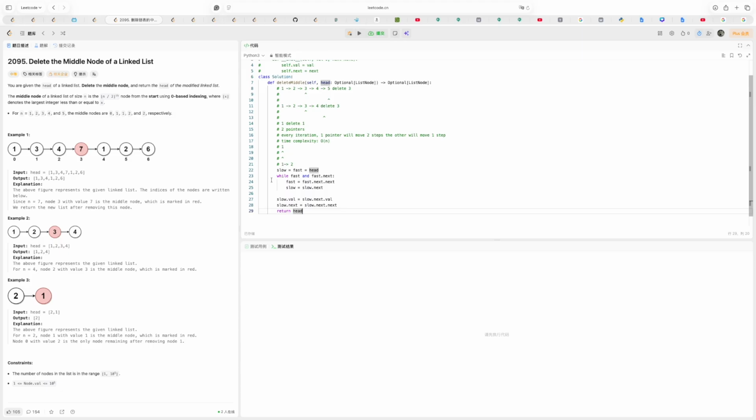Okay, slow value will be slow next value, this already is none.